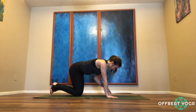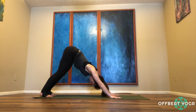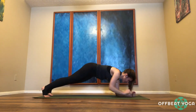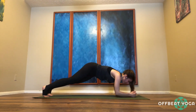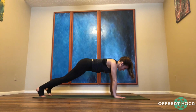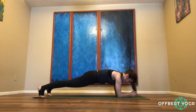Come up into downward dog when you're ready. As you take a nice inhale, let's roll forward into plank. And we're going to do those forearm push-ups again. Lower right elbow, and then right hand back up, left hand back up. Left elbow, right elbow, and then left hand, right hand, lift up. I'm just alternating opposite elbow, down first.